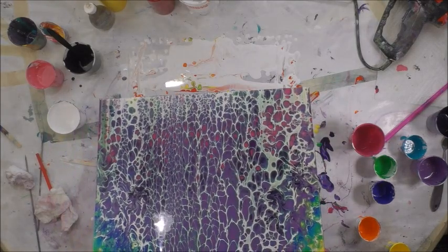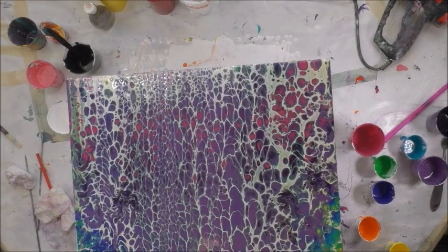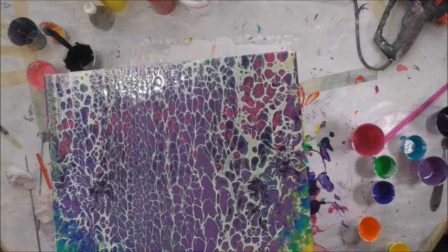I could even stretch it back a little bit, but I'm not going to. I want to keep pretty much the look that it is. I love it. So I'm going to take this and put it aside.